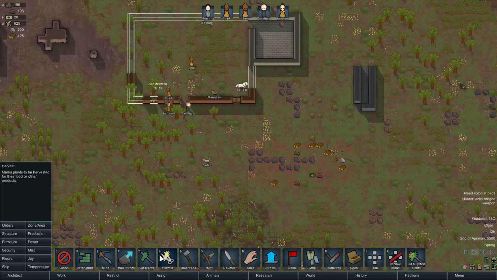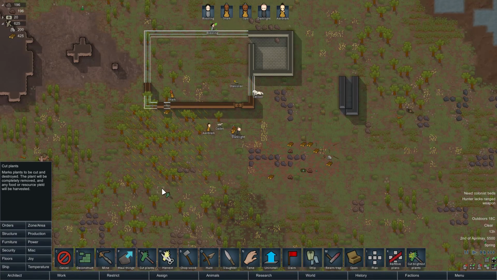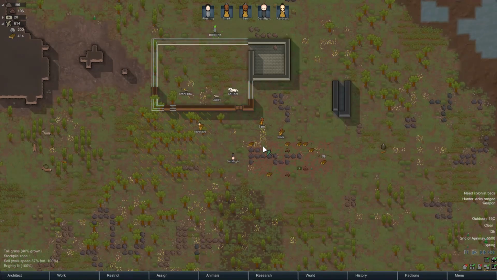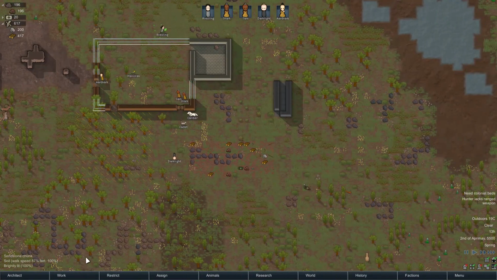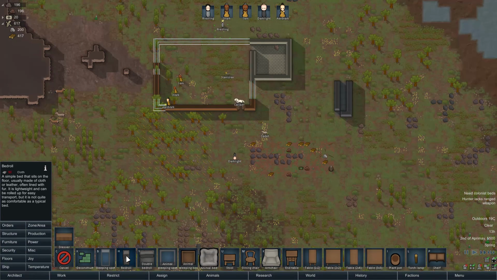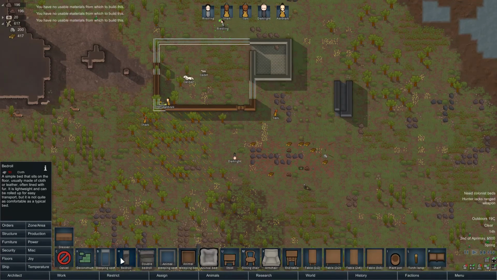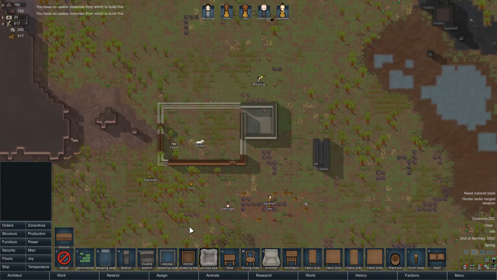Orders. Let's cut some of these down. Get some other trees down. Get some more wood. I'm eventually going to need to put a roof onto this as well. So, yeah, we need some beds. Furniture. No, I can't do beds. I can do a sleeping spot. Need some cloth, which we don't have. So I need to do some hunting. I don't think we're going to have the materials to do that.